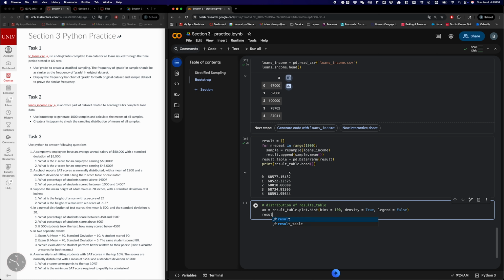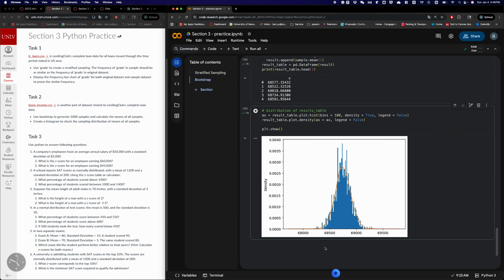Then we overlay a density curve on top of the histogram. This smooth curve helps us see the overall shape of the distribution more clearly. Both plots are drawn on the same figure, so we can compare them directly.